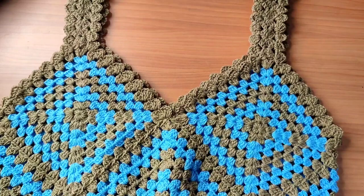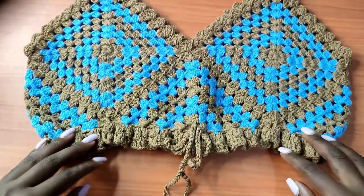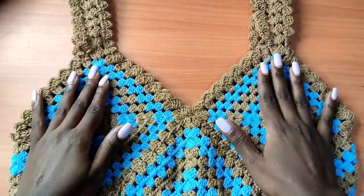So finally I'm done with the edging of the top, and this is how the sleeves came out. This is how the edging looks like. It looks well finished. It has a final touch at least, and this is better than what it was before. And this is the front side, the side with this string. You can decide whether this string is to be tied either at the front or the back. Then this is the back side. Both sides are going to look exactly the same, unless you made a mistake somewhere, but both sides are supposed to look the same.